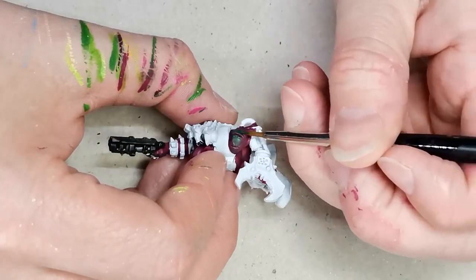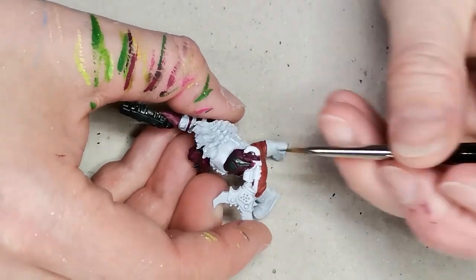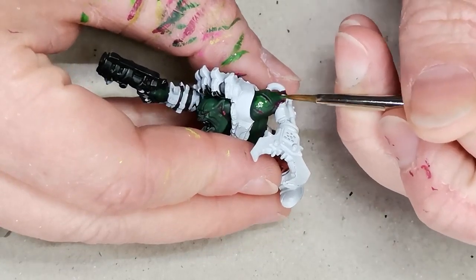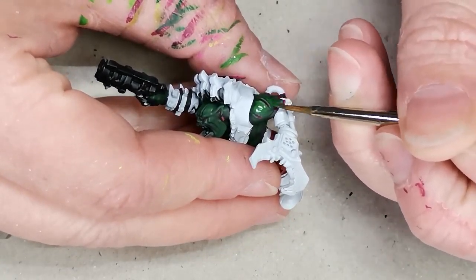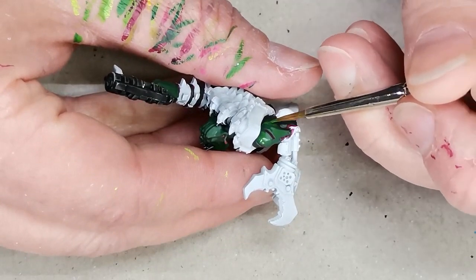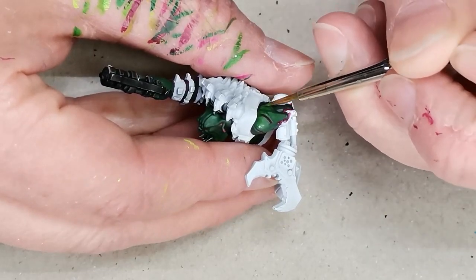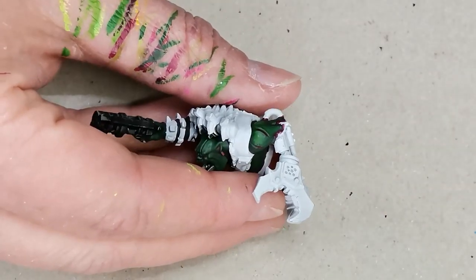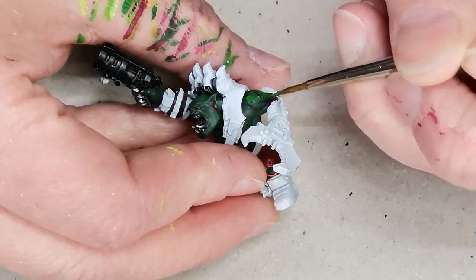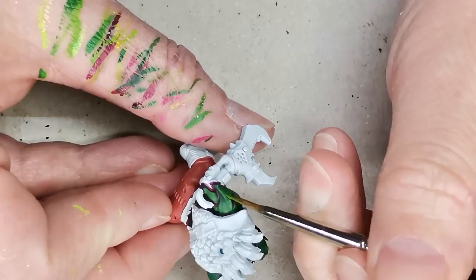I painted the emerald green more or less over the entire model, just leaving slight touches of the burgundy underneath, because I want the skin to be very bright so he'll match my other orcs. Then I took a mixture of the base coat green and mixed it with another green called Ethereal Green, also from the Duncan Rhodes set, and went back and forth with this a couple of times — I think two or three layers each time. Then I go over it with just the emerald green on its own, because that is the most prominent green color I want.